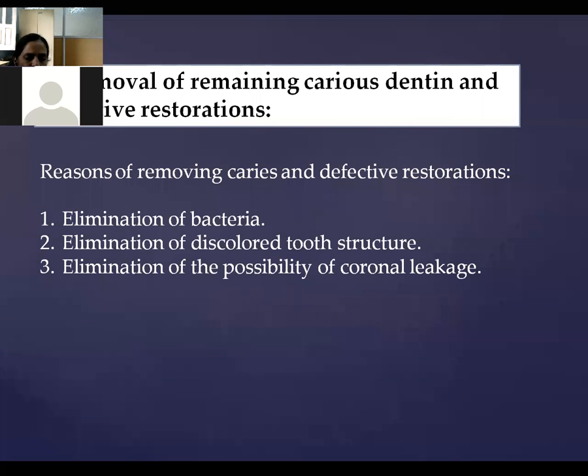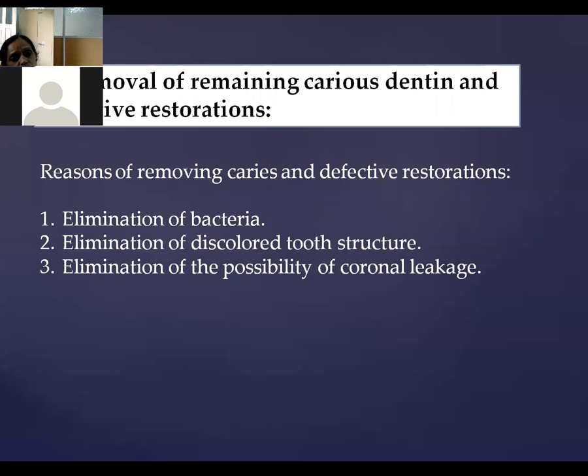So what is the aim of our root canal treatment? We have to remove the necrotic or damaged, infected pulp, then disinfect it, and then obturate it, which means we have to fill it. If we keep some carious dentin inside the pulp chamber, what will happen? It will get infected again. So the next step is to remove all carious dentin. Why do we need to remove all carious dentin? To remove the bacteria and the toxins.